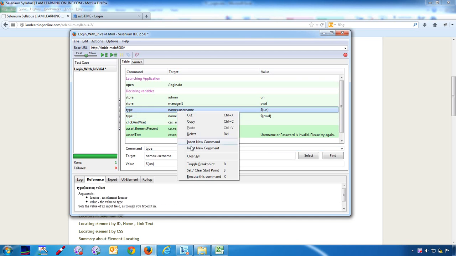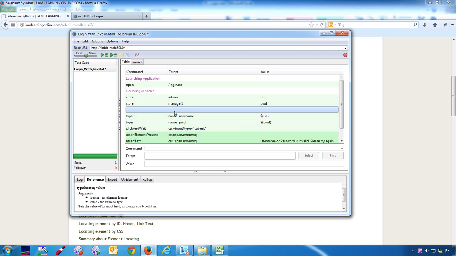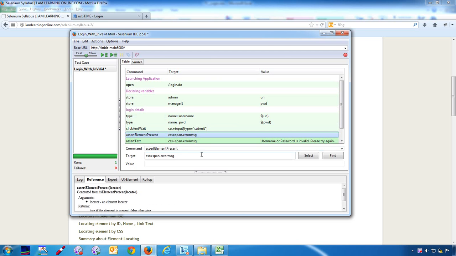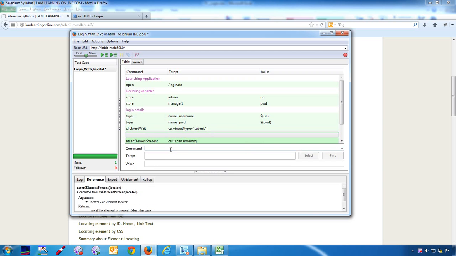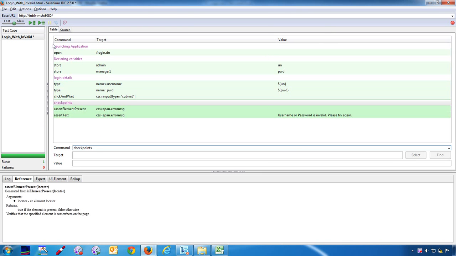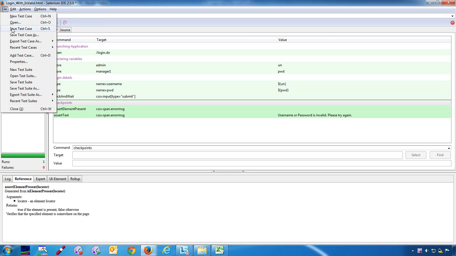Then login details. On top of this again you can check marks. See here, maximize. Now compared to before, your code is readable, right? You can just save this.